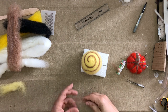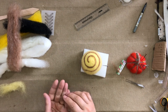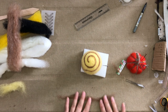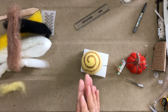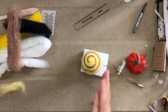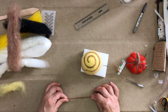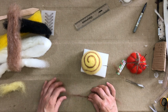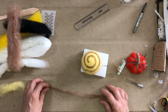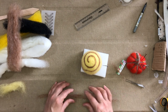Right, roll the second piece. If you're better than me, you'll be able to create a longer piece to start with. There we go, get that roll going. It's quite thick. So by stretching it, stretch it in different places, don't pull it all in one place, because that's when you pull it apart like I did with my little piece.